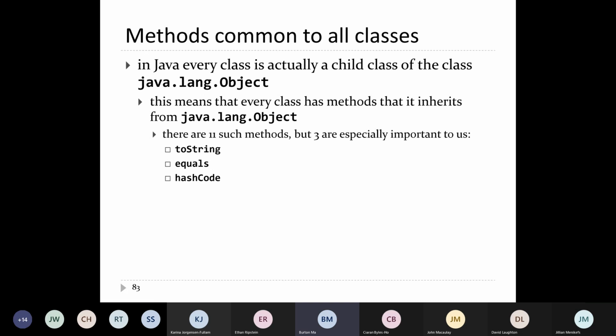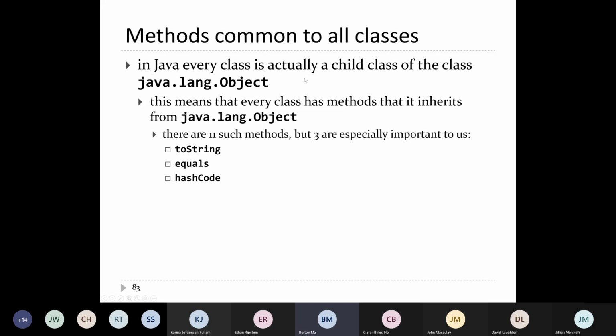Methods common to all classes. This starts to introduce the notion of inheritance in Java, but we'll look at this in a lot more detail as we continue through the course. In Java, whenever you make a class, that class is actually what's called a child class or a subclass of this class, java.lang.Object.